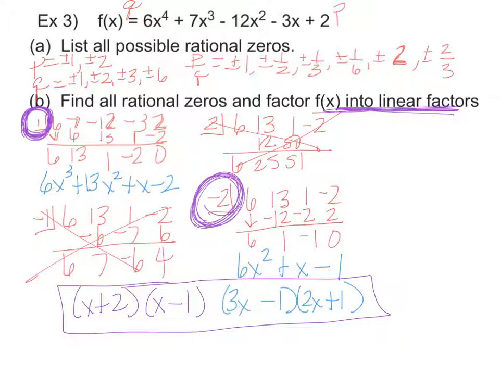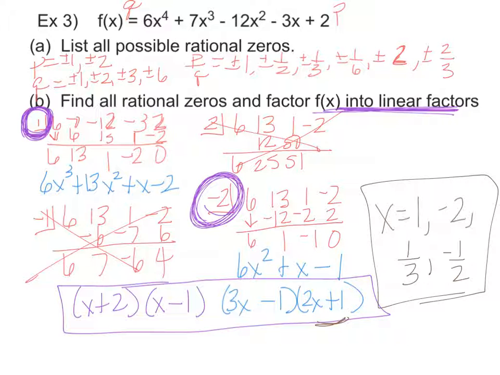So my zeros are just going to be my values. We already know that x is equal to 1 and -2. Now you're going to set each one of the other 2 factors equal to 0 and then solve that. So if you have 3x minus 1 equals 0, you end up with x equal to a positive 1/3 by the time you add 1 to make that a positive 1, and then you divide by your 3. So I have a 1/3 as one of my options. Then you subtract 1 and divide by 2, giving me a -1/2.